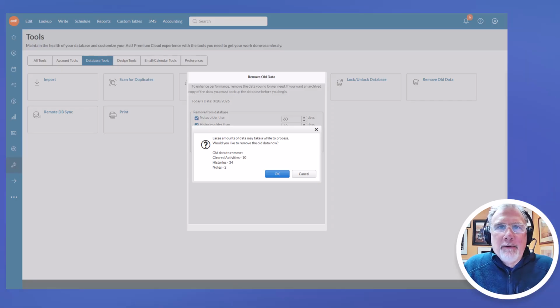But by cleaning up your Act database, it keeps things running smoothly. I've seen Act databases with a lot of old activities in there, and believe it or not, I've seen people who have had activities that are 20 years old just sitting there behind the scenes, and that can slow down Act. It's sort of the pothole you want to avoid. The point I'm trying to make here is there are different kinds of maintenance you can do in Act. This is one of them, and I urge you to take a look at this. But before you clear anything, have your safety net, make a backup, have an archive copy. Then you can feel confident when you're doing this to maintain Act and make it run well, like a good tune-up. This stuff is going to work better.